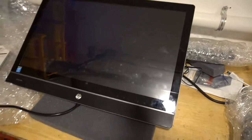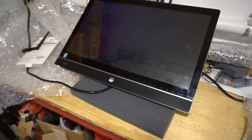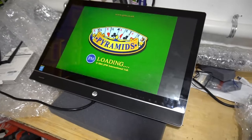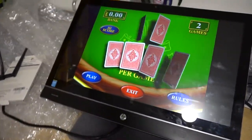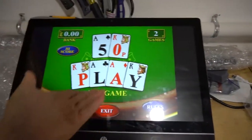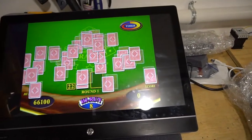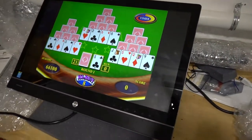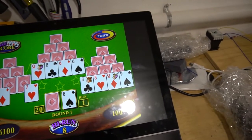I always like to test those before anything. If the game doesn't launch, I just remove it from the listing. This software is really meant for Windows XP, but we are using Windows 10, so I do have to sit and test the games — you're looking at maybe about 200 games to test. You've got the card games, the word games, and all that. As you can see here, I think this was Solitaire.